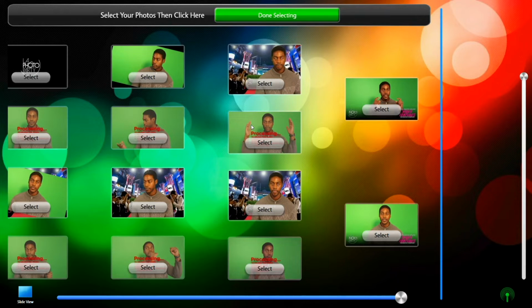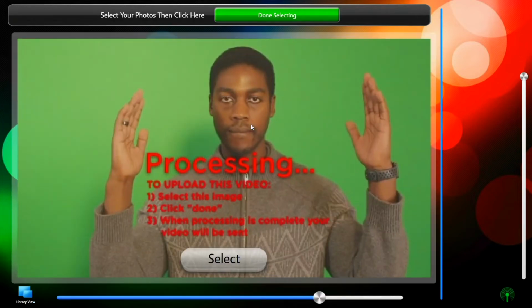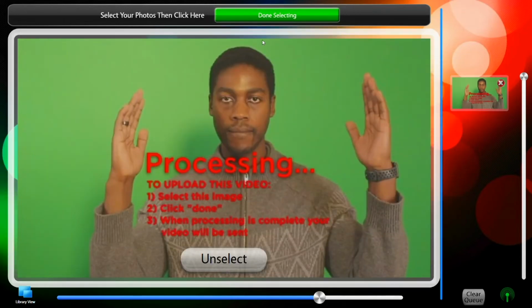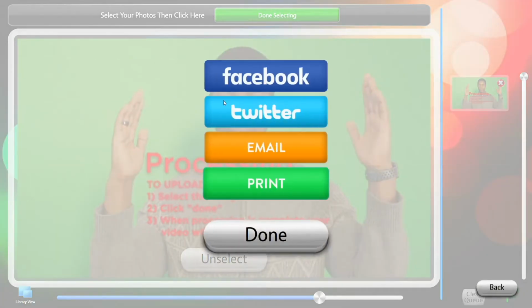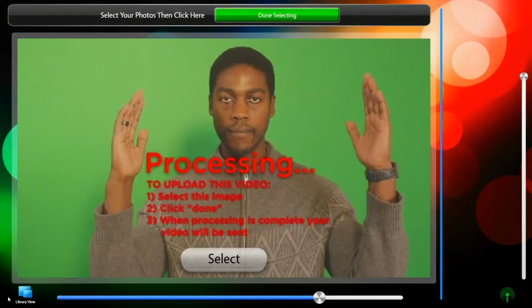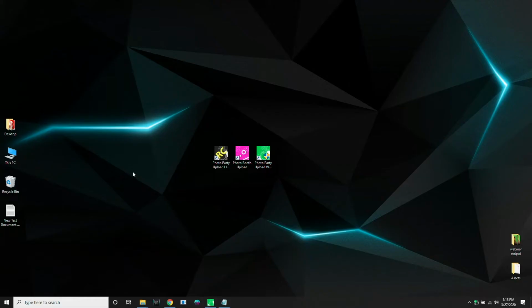In turning that option on in PBU, you will see this lovely processing image thumbnail. They can then select that, done selecting, share, and then when the video is ready, it will show them that the video is ready, and they can then process the video accordingly, which is a very useful feature to have indeed. So I'm just going to open up PBU again.